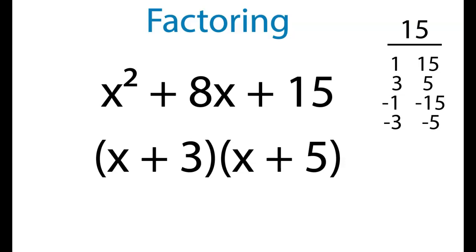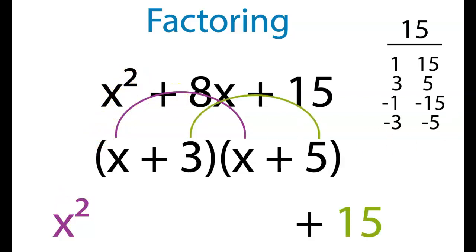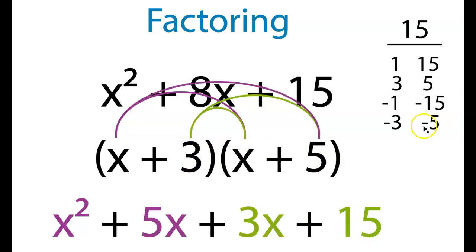Why on earth does this work? Let's check it out. Remember, factoring and distribution, they're opposites. So we can now take this thing and do the distribution to see how this got created. So in the beginning, we would do the x times x. That's how we get x squared, which is what we wanted. We wanted an x squared. This is so cool, guys. Don't worry. All right, then I'm skipping a few steps here, but at the end, these end ones, when we do this part, 3 times 5, that's how we got the positive 15, right? And then those middle ones, right?